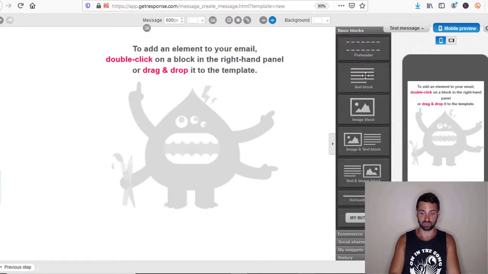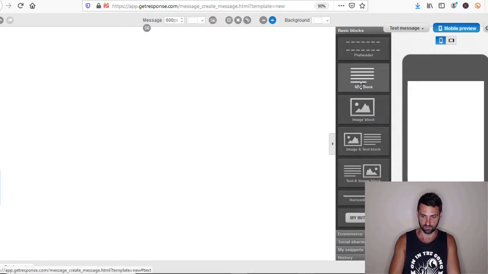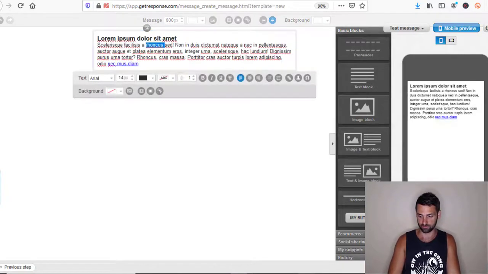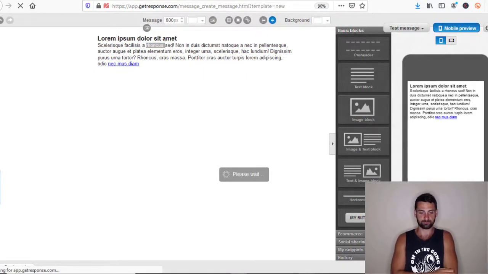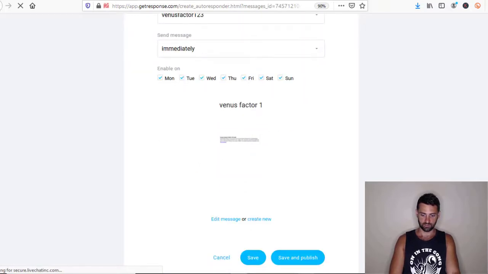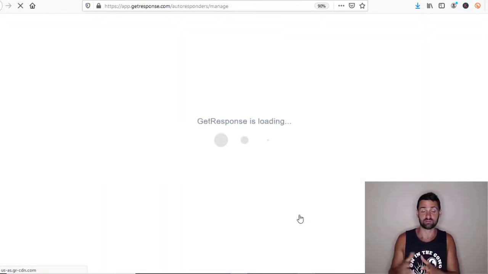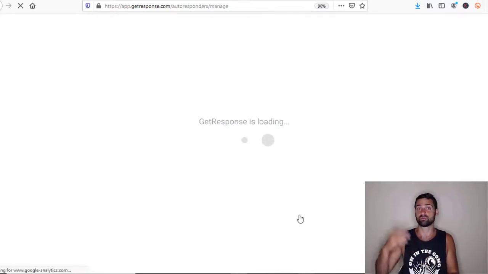But once you've come in to create your email, you can just pull a text block across, and then you can fire away, create the email, and then hit next step. Oh, sorry, template is empty, so let's just, there we go, that'll do for now. Next step. And that's it. Then you want to go save and publish. So that's the first email that you would send out. You want to create 4 to 7 of those emails going out on consecutive days.